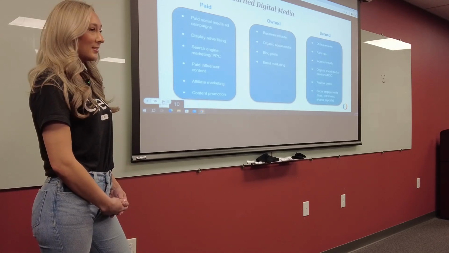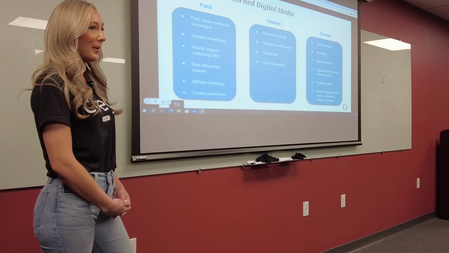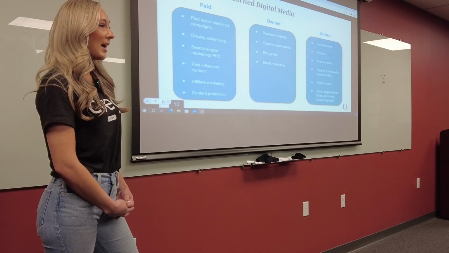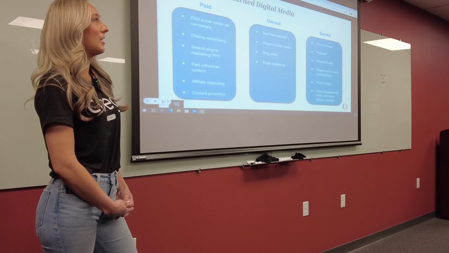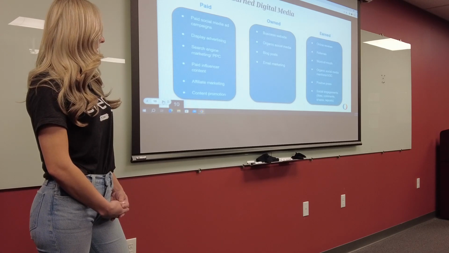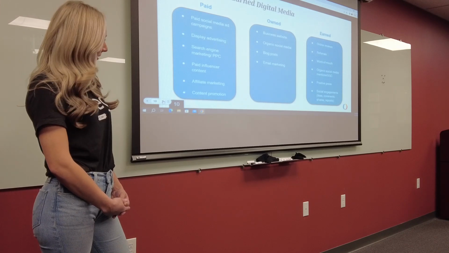Paid influencer content, so partnering with a creator and having them amplify your content and get the word out about your business. Affiliate marketing, so when two businesses partner and they have an affiliate link of sorts to amplify both businesses and promote that further. And then content promotion, so any type of paid content promotion falls into this category.